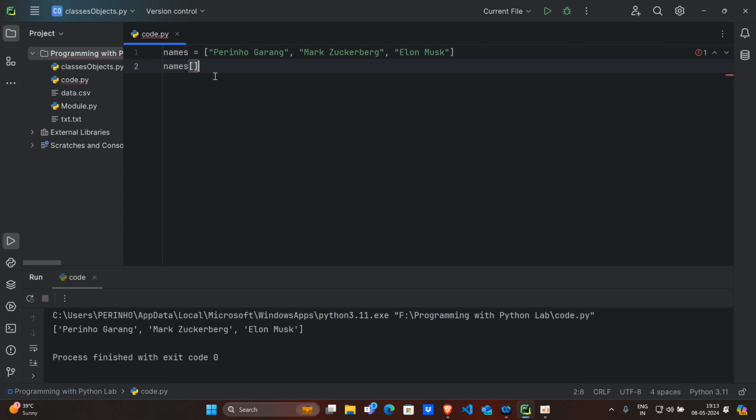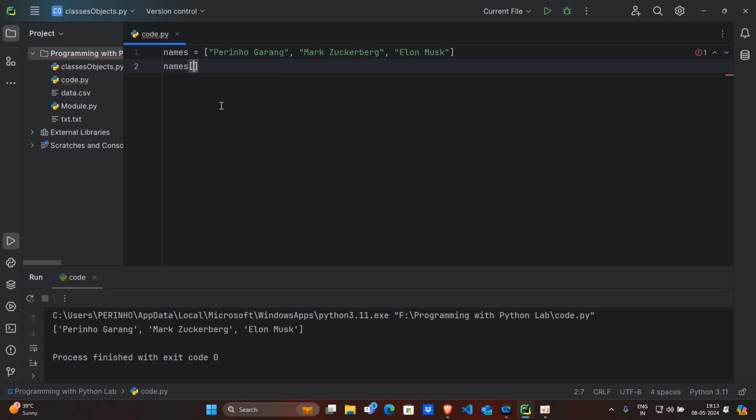So now you have seen what I did. If you look at the first one, we have the names variable, and we have an assignment operator to assign these values to that variable. But in the second case, I just define names and I use the square bracket directly. That means I want to index something. And indexing starts from 0 going to finite numbers.